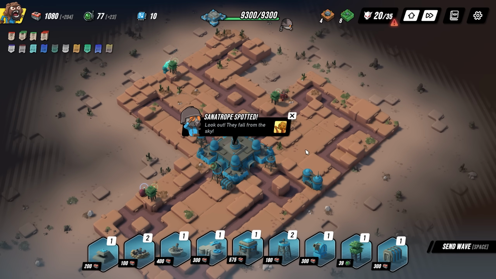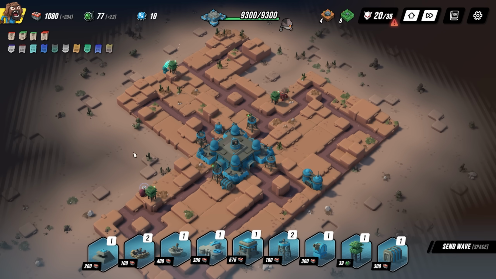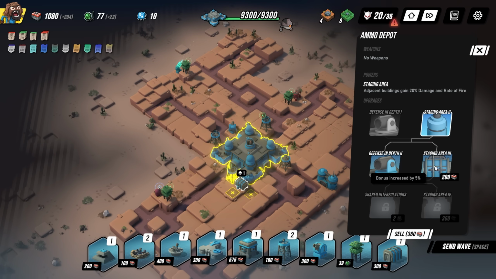Well, that's good news. So look out, they fall from the sky. These are drops from high orbit along the path with their allies. They have 3,000 to 3,600 HP with 4,000 to 5,000 shield. So getting anti-shield could be quite powerful here for us. We are going to want more Miradors. In particular, we're also going to want to upgrade our ammo depot. So let's do ammo depot.